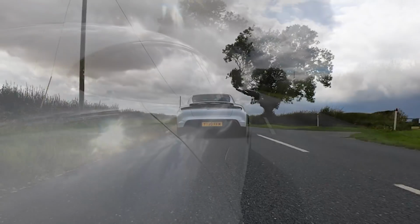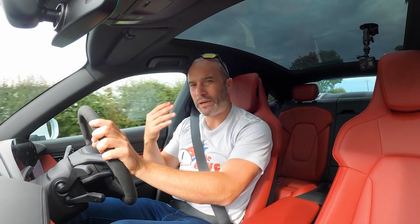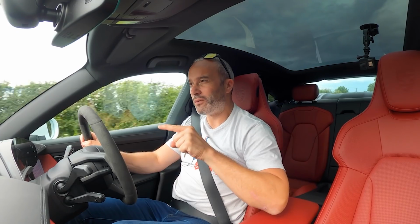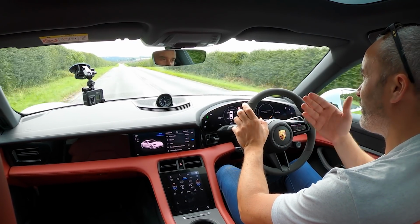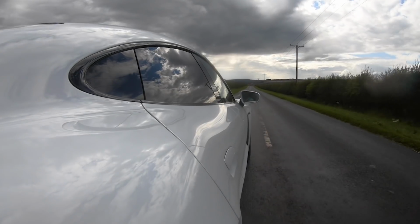Now Tesla offer the Model S with a long range, I think it's the P100 it's called, and they claim that does closer to 400 miles, I think 370, 380 miles. But real Tesla customers will actually admit that the Model S never gets anywhere near the 370 or 380 claimed range, and actually it's more like 320, 330 depending on the weather.